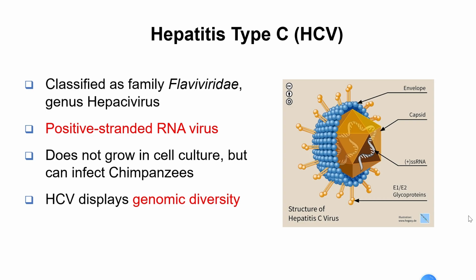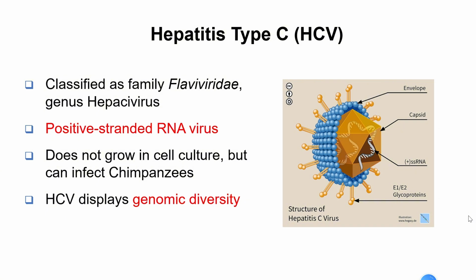And HCV is not easy to study because the virus does not grow in cell culture. So in the lab, you rely on cell culture or tissue culture a lot, but it does not replicate in cell culture. And if you use an animal model, it only infects chimpanzee, the primate animal. So it's very expensive, and you would have a higher requirement of ethics approval. It's not easy to do experiments.